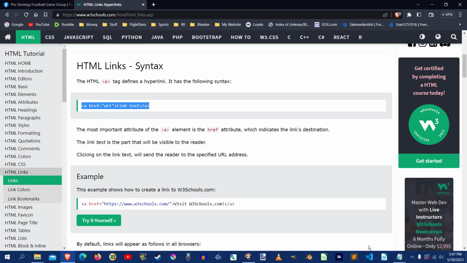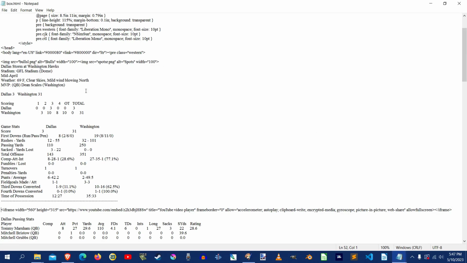There it is. So up here, find body, and above the helmet logos, paste in the link text, and this is going to be called home, and then the URL is going to be the home page, which was the index.